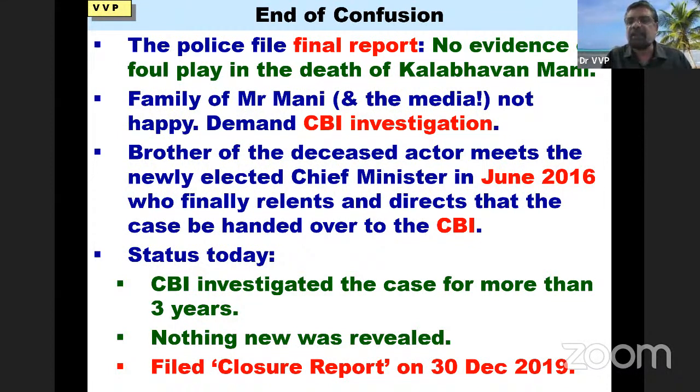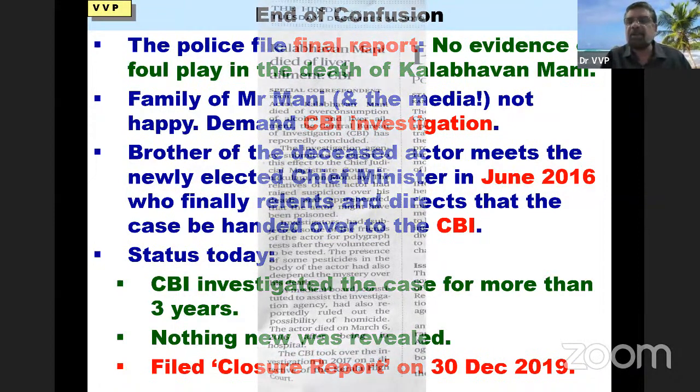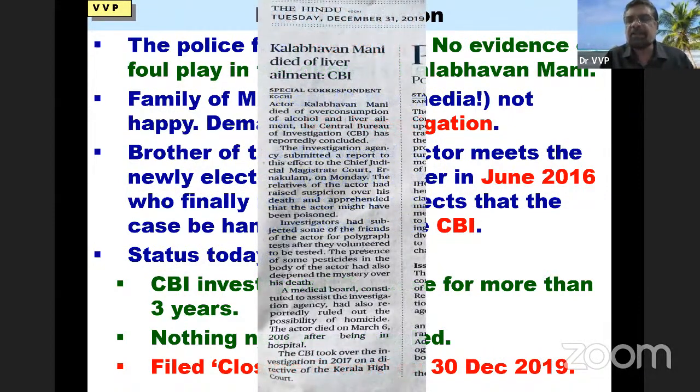It was not just a final report. They said, please close this case. On 30 December 2019, the case was officially closed and featured in all the major newspapers of the country. This is from The Hindu. And it says very clearly, Kalabhavan Mani died of liver ailment. I mean, what did we achieve by all these discussions and complications? And who was responsible? What really went wrong?